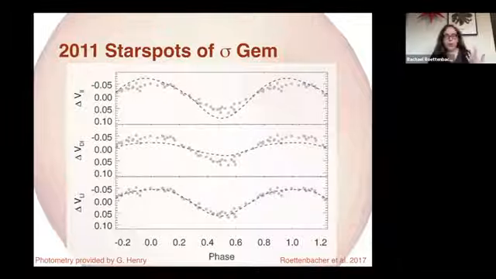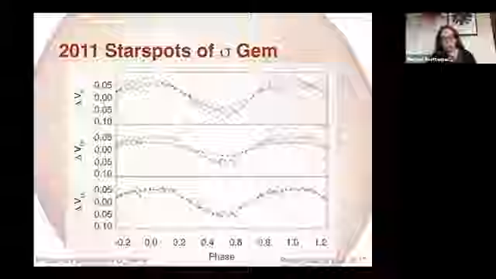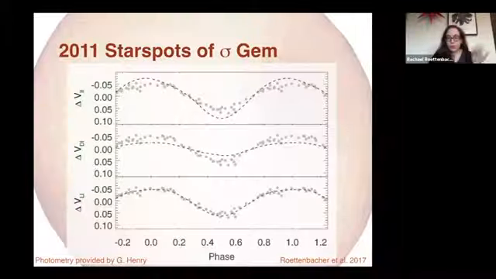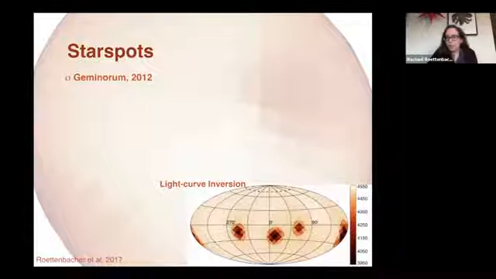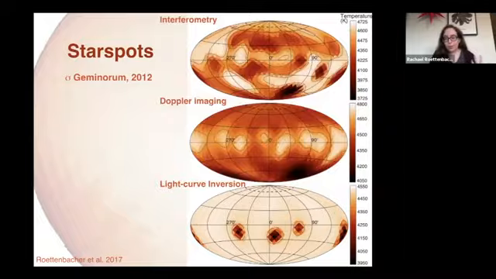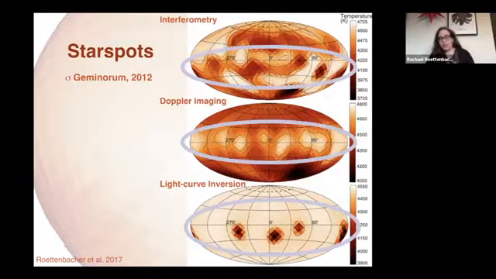Yeah, so we realized that we wanted to have better phase coverage with the interferometry. So we did this again the next year, and the star had changed significantly, which was kind of fun. Again, this is an ATOF projection, so the spot that you see on the left and on the right is actually the same spot. And we saw that things continued to be complicated in the other imaging methods as well. So we have all these sort of equatorial spots.